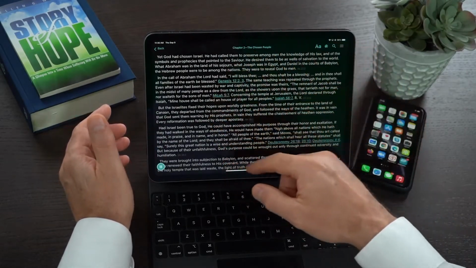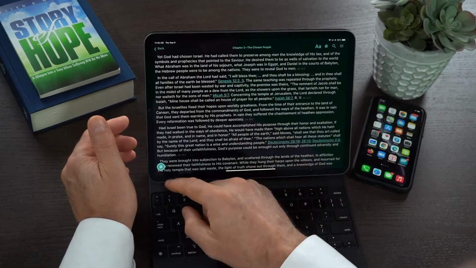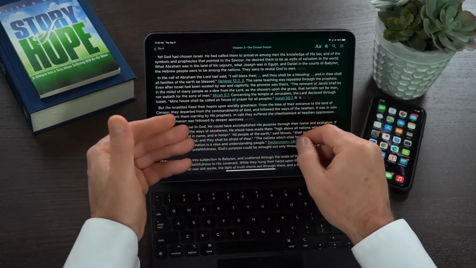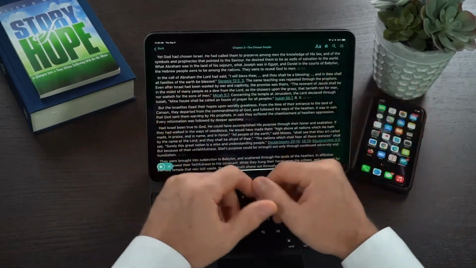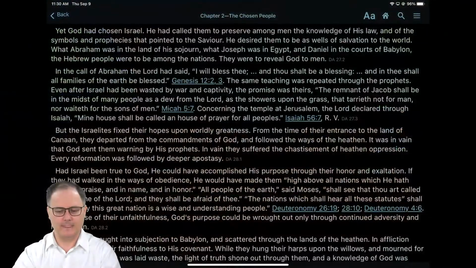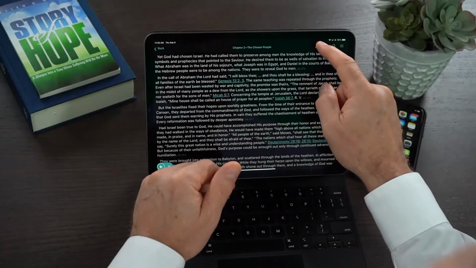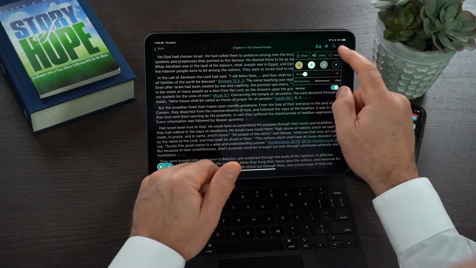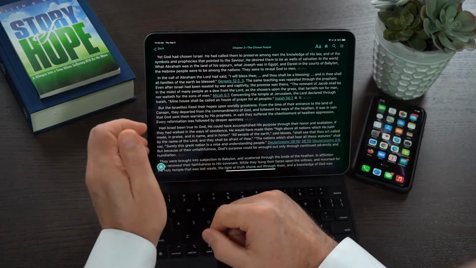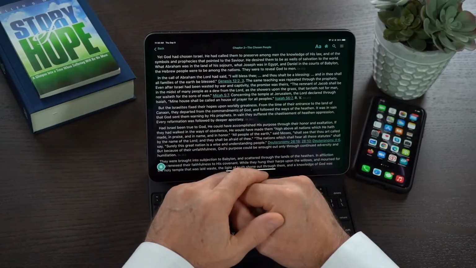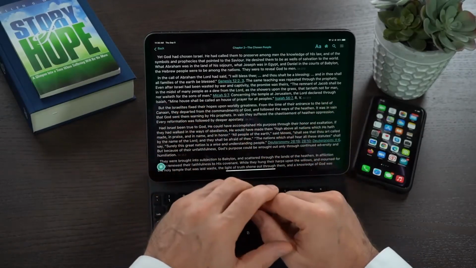So you can see how I can navigate from the reader screen to the audiobook, or I can navigate also from within audiobooks. So we've built both methods in there for you to use. Now there is one other way you can jump in to listen, and that's in the top right-hand corner here. When I tap on the AA, see how there's the listen up here as well, and it will start playing. So you can see we've built multiple functions that you can get in there.